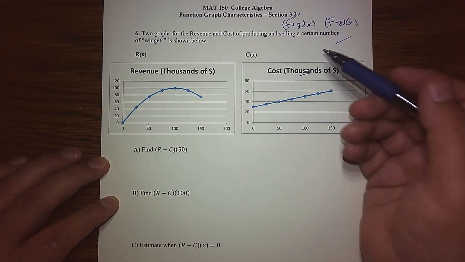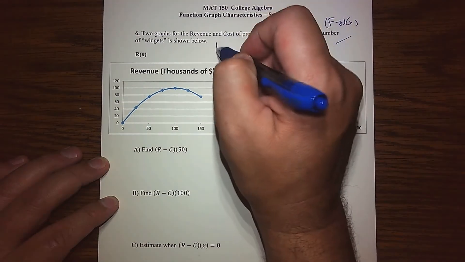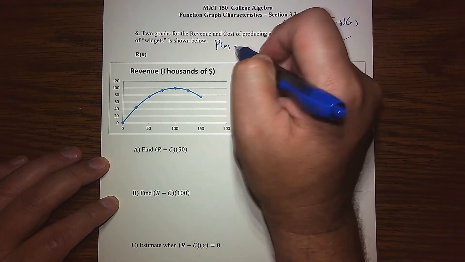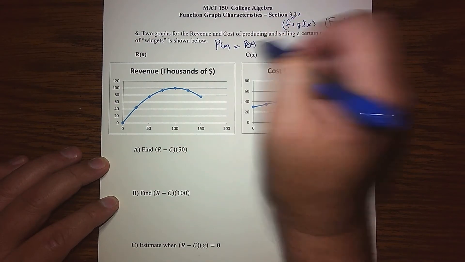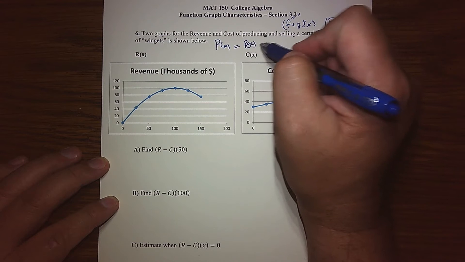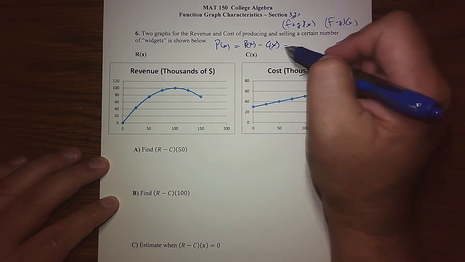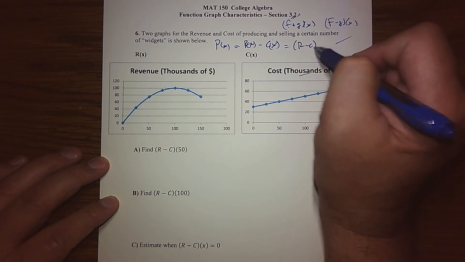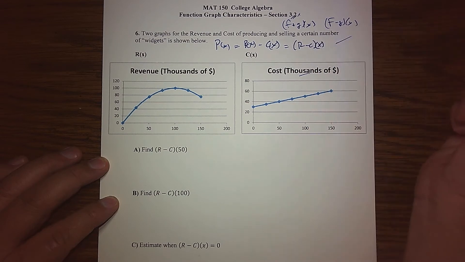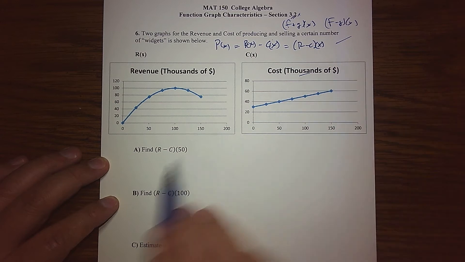How do I find a profit function? Well, profit, let me call it P(x), is basically the money coming in, my R(x), minus the cost that it took me. Functionally, this is basically the new function R minus C.